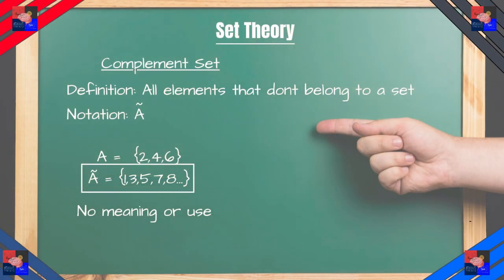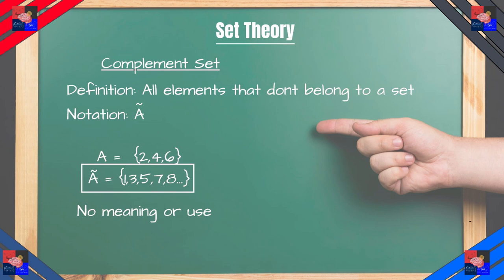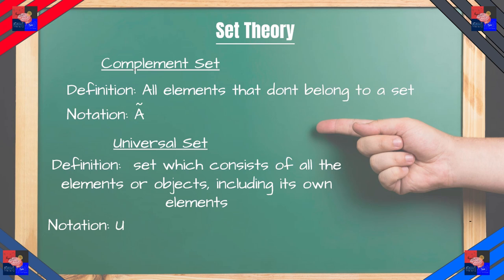Then we have a complementary. Now this is not the same as how it is in geometry. Say complementary angles where the two angles combined to 90 degrees. This is a different type. It is written like this, and it is basically any element that is not in set A. Now we have to be careful about this because if we are allowed to use this whenever, then we can have an infinite set which has no meaning, which we can't work with. This introduces us to a concept known as universal sets.